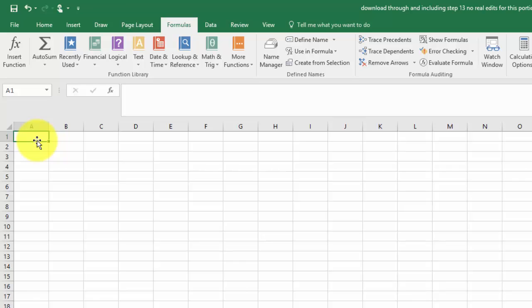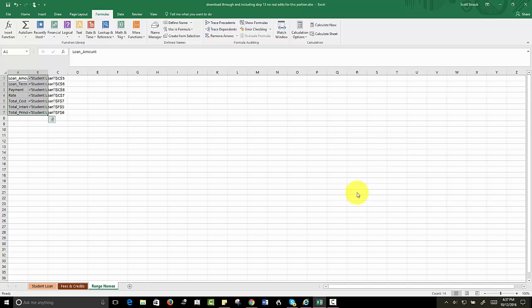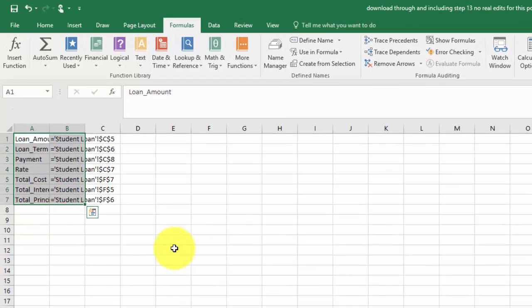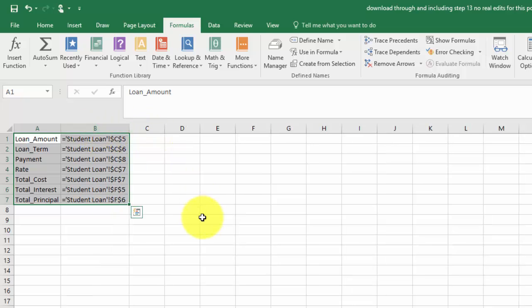And we're good there. Next, I hit F3, or it could be the function F3 on your computer if it's your laptop and you don't have just the function key there. And we need to paste the names. That's what we have here. Paste list. And it's in there, and we have a couple columns worth of information. So what we have to do is in between the A and the B, if we double click, it auto fits that particular column. Do the same thing between the B and the C, and that auto fits it. And that completes step 14.